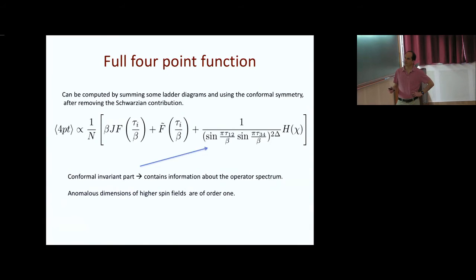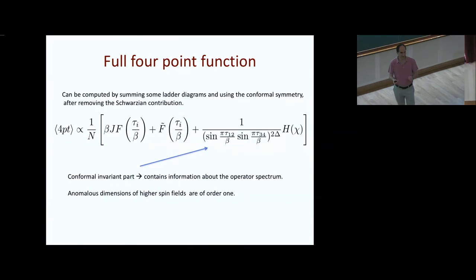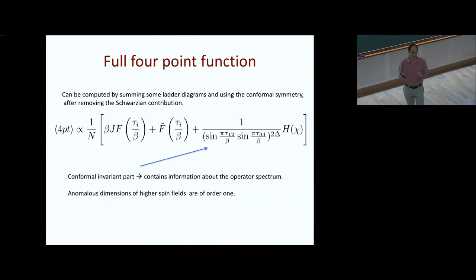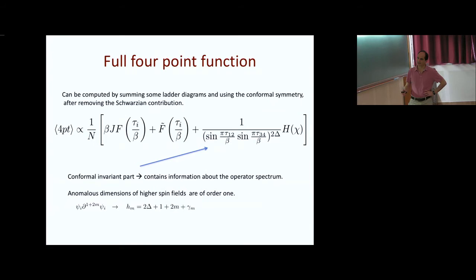The full 4-point function includes the piece we've been discussing, and then it includes a piece that comes from the conformal invariant part, that is completely conformal invariant. So this is not a function of the 4 times independently, but only of the cross ratio. It's a non-trivial function of the cross ratio, and you can say explicitly what it is. I won't discuss exactly what it is, but if you do an OPE expansion, it contains contributions from fields which you can think of as bilinears of these fermions with some dimensions, and these anomalous dimensions are the ones that I was previously saying were of order 1.